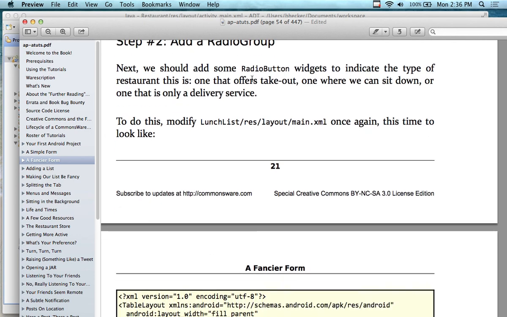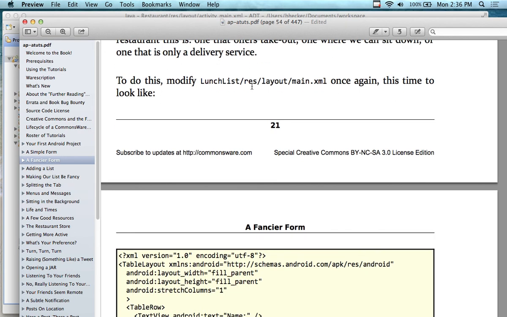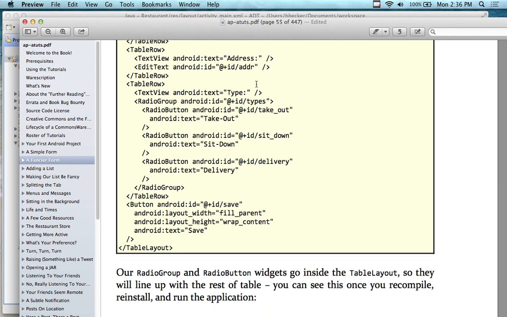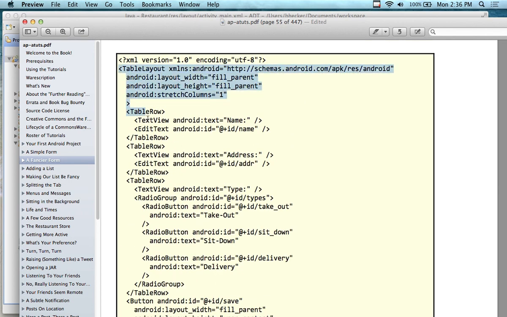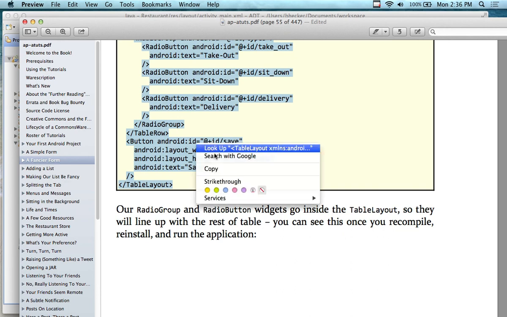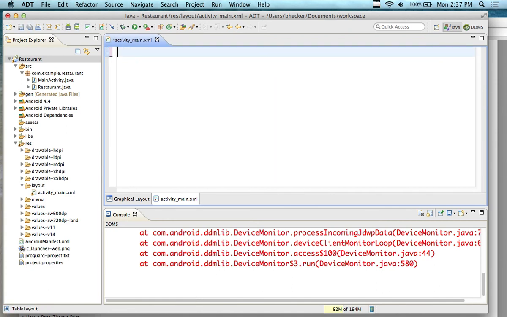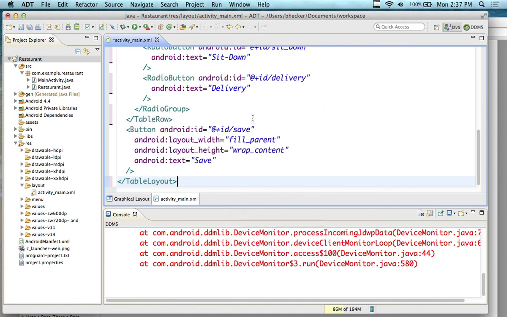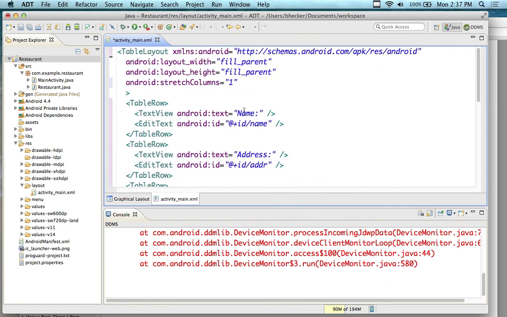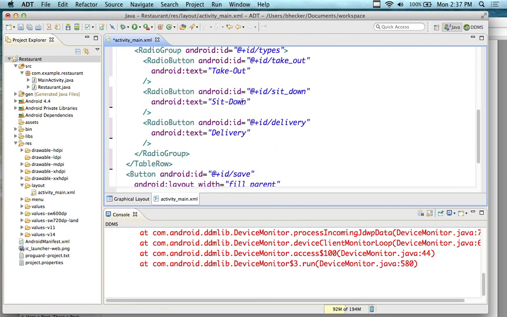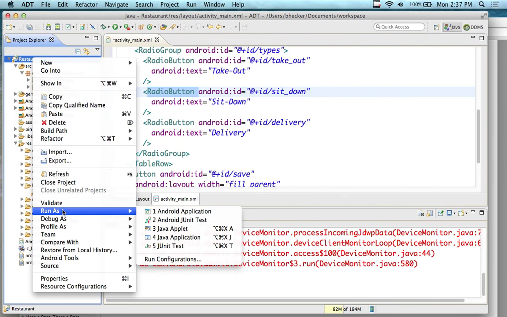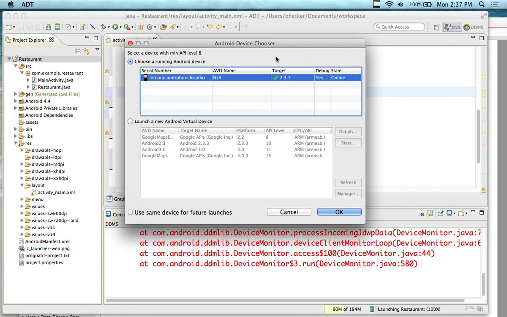Okay, add a radio button. So we're going to add a radio button now. And we're going to put one on the bottom of it. So actually what I'm going to do is, you know what, I'm just going to take this here. And I know I've got half of it in there already, but I'm just going to take this whole box and put it in there so I don't have to worry about cutting and pasting. And the good thing here is it appears to be cutting and pasting just fine versus my PDF files that don't cut and paste so well. This is working just great. So what we added was the same interface we had before, and we put a radio button in on the bottom. Because on the restaurant, is it going to be sit down or delivery? Those are our two options. So now if I run it, let's just run it now. I should have 2 radio buttons on the bottom now.